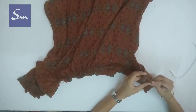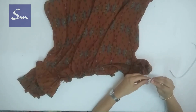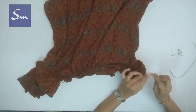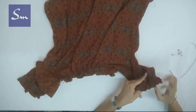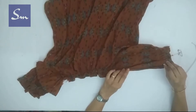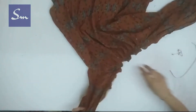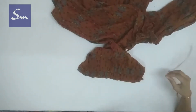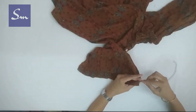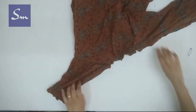Simply insert from one side and bring it out from the other side, pin the elastic, and it will be stitched later on. This elastic will hold the sleeves and neck in place. This sleeve is open from the top so if you want you can make a medium stitch, but that is optional. Same way, insert the elastic in the bottom of the other sleeve. The elastic length was 11 inches.